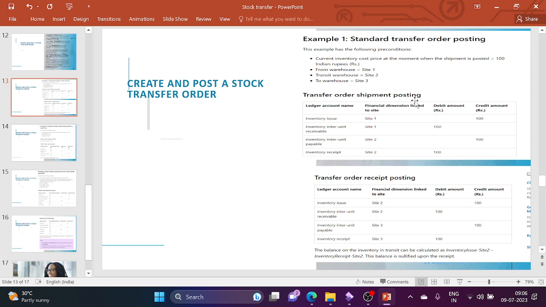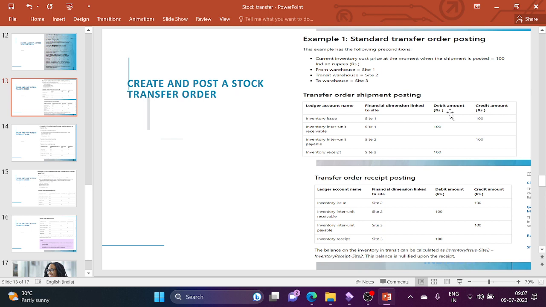At the time of transfer order shipment posting, these are the entries that will be posted. Inventory issue, site 1: from site 1 inventory is going out, so inventory issue will be credit, and inventory inter unit receivable will be debit, and then inventory inter unit payable credit, inventory receipt 100, site 2. In the same way for the receipt postings, you can check, site 2 and site 3.